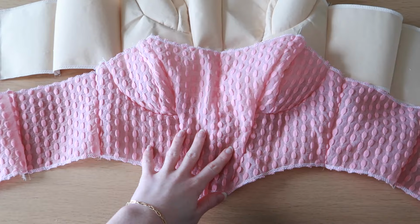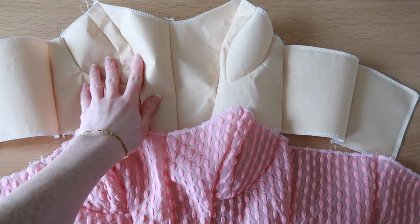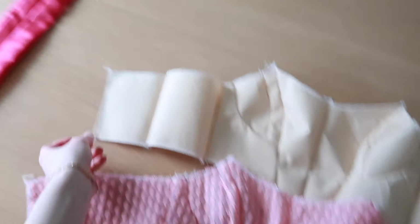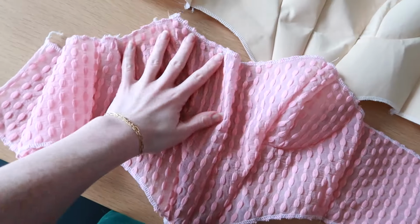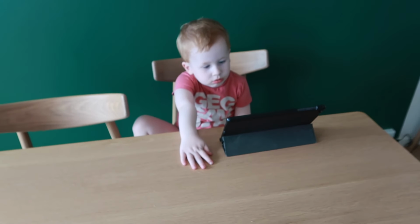I've assembled both front and lining, and what I'm gonna do next is actually just do a little bit of prep work before we go to the straps to make sure that it just, you know, lays flat and smooth and nicely.